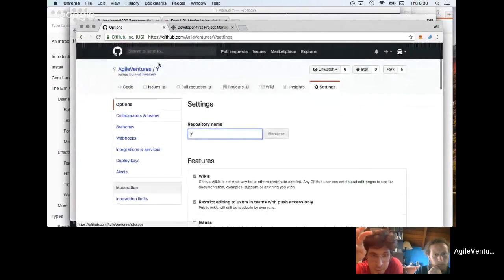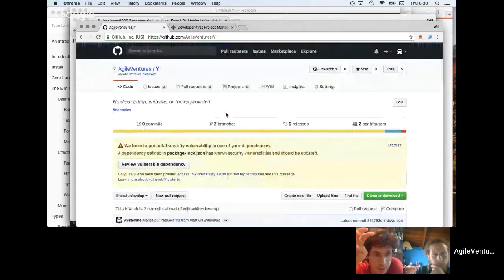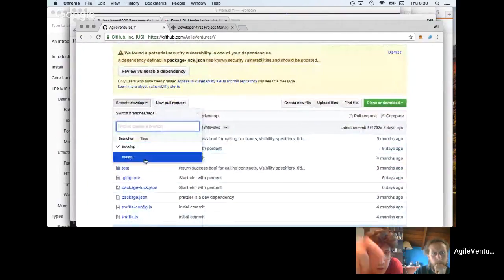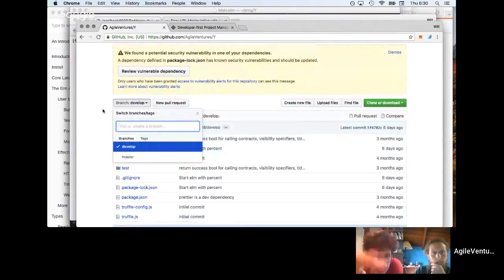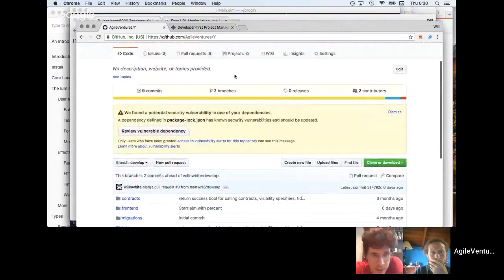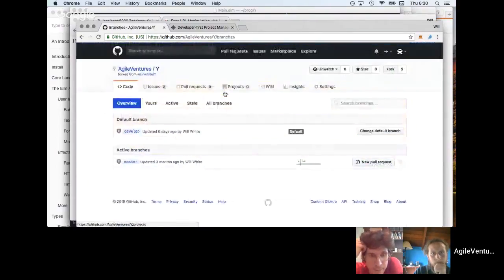So if we go to branches, click on 2 branches and look at the develop branch, this is where the GitHub UI is maybe a little bit suboptimal, but that 2 branches tab.